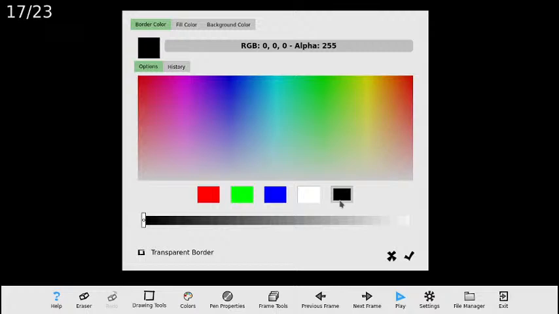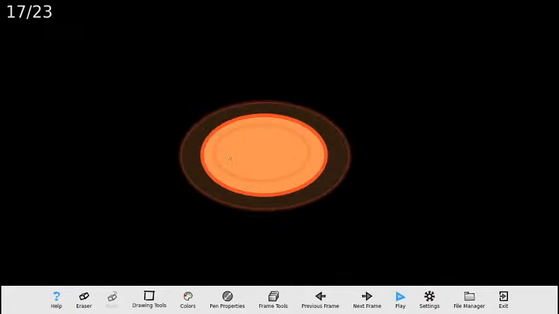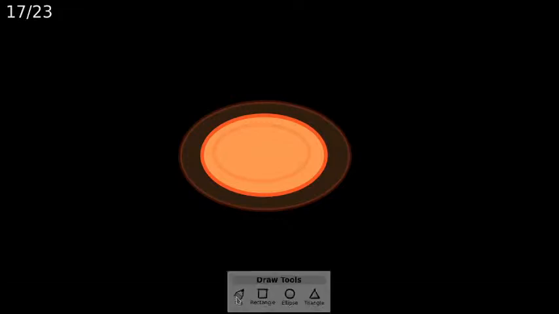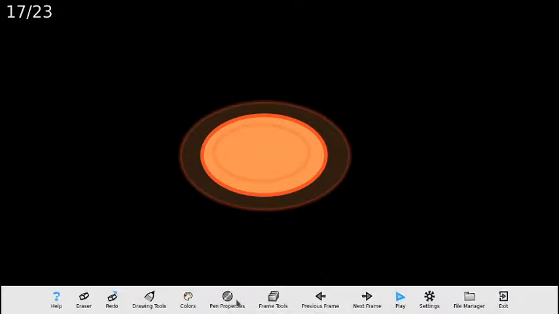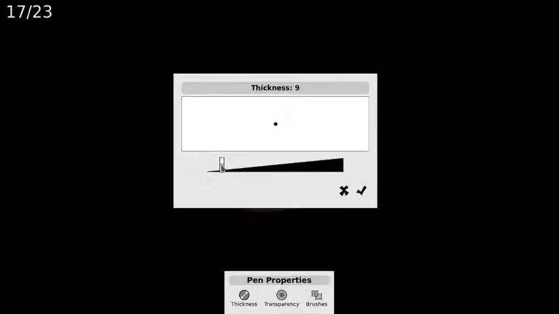I'm going to pick the black color for the border, and for the fill I'm going to use exactly the same, black. So let's check the... Oh, we need to change the tool, sorry. I need to pick pencil. Yes, I think we are right. I'm going to pick a lower value for the thickness of my pen.